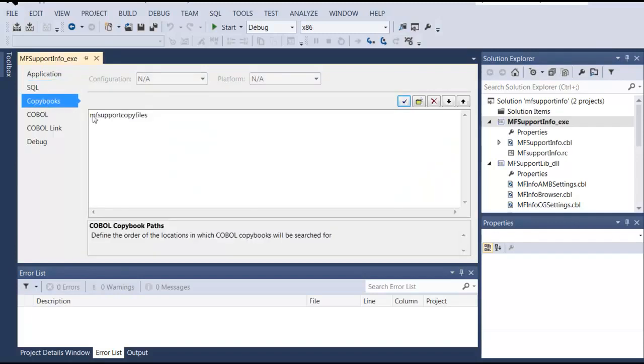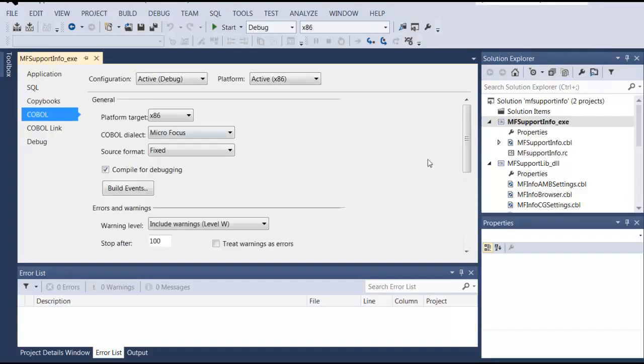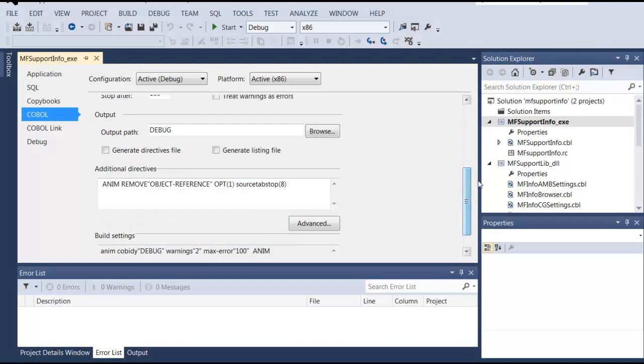Okay. For copybooks, it read in the copy environment variable that was set in the project properties, and it is now pointing to that folder containing the copybooks, so they'll be picked up in Visual COBOL as well. On the COBOL tab, our directives were brought in. This is a directive you may have to add yourself, this remove directive.